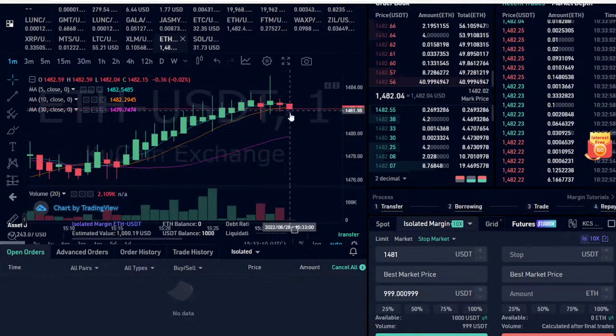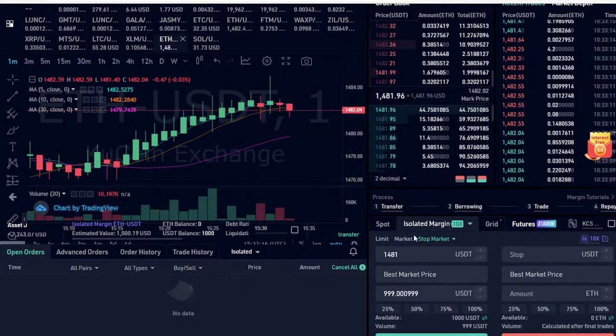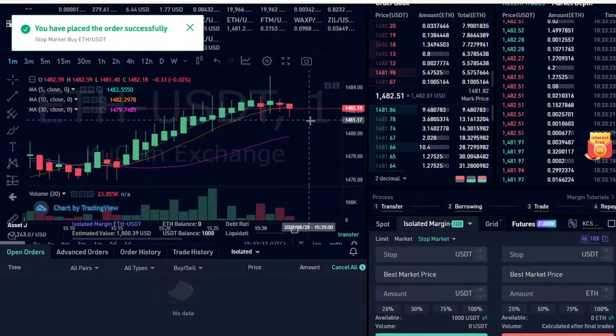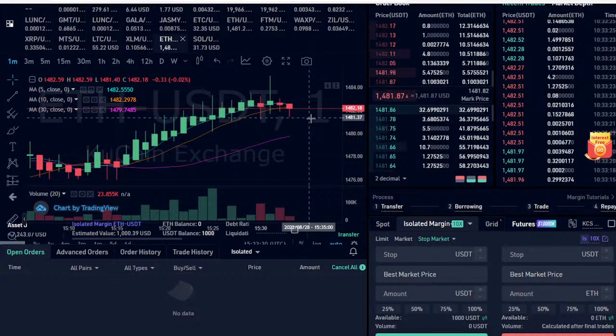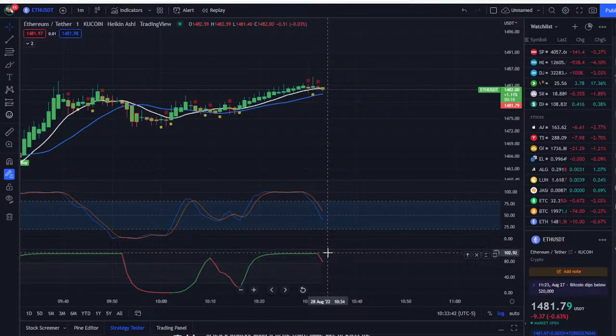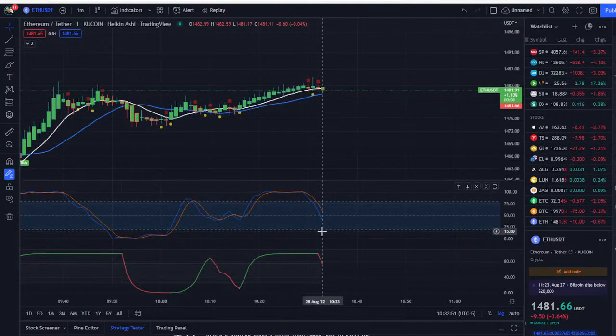But as you can see, we have our little higher lows being made, but we're hoping for a wick. There we go. As we take a look back here, you can see here's your drop right here in your MACD. Here's your RSI coming down. So we're looking to get in on this bottom here.